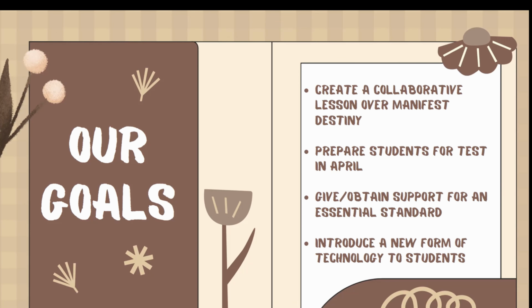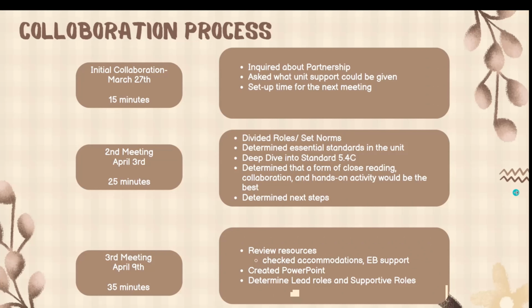The first one was we wanted to create a collaborative lesson over Manifest Destiny. The first reason specifically for Manifest Destiny was students have a test in the upcoming week, so we wanted to make sure the collaboration worked towards that test and prepared them. Next, this is an essential standard, so not only did I want to give her support in something that the students needed to know, but she also loved the idea of obtaining support for it. Lastly, we wanted to introduce a new form of technology to the students that they could definitely use as they continued on in their educational journey.